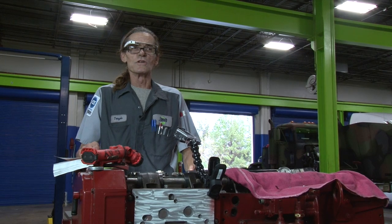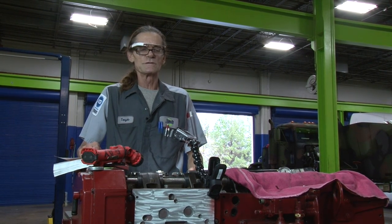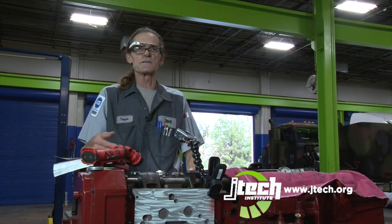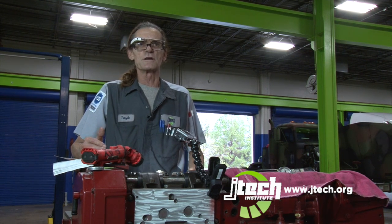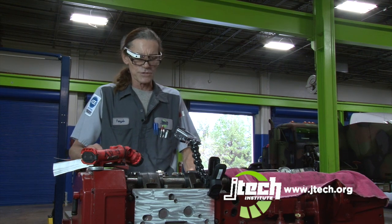Hi, I'm Ray Terzolo. I'm a diesel instructor here at Jones Technical Institute. Today we're going to go over running the overheads, setting the valves, the injectors, and the Jake brake on an ISX Cummins 400. It's a 95 model out of a Kenworth.